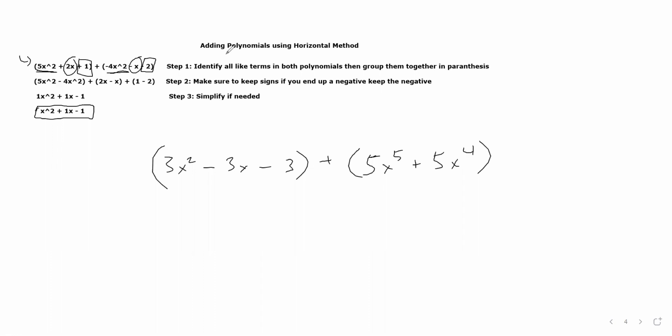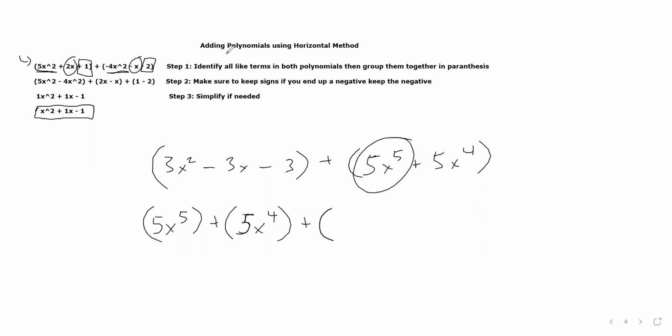That means you're just going to put the largest power first, and then it goes in descending order after that. So in this case, identify the largest power, 5x to the fifth power, in parentheses. But since there's no other 5th power, when I'm grouping them, there's nothing to group it with, right? The next highest power, 5x to the fourth, right? But then there's no other power to group it with.